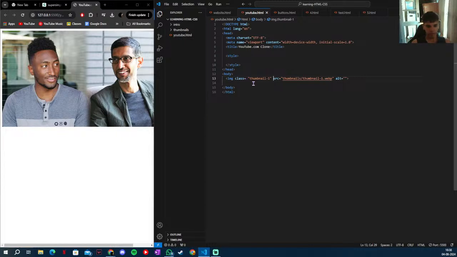So for example, if I set the height as well, this is going to cause the image to lose its shape or lose its dimensions. Let's set the height to something like 600 pixels. Save it. And now you'll see that the image is 600 pixels tall, but it's lost its shape. And now it becomes stretched.